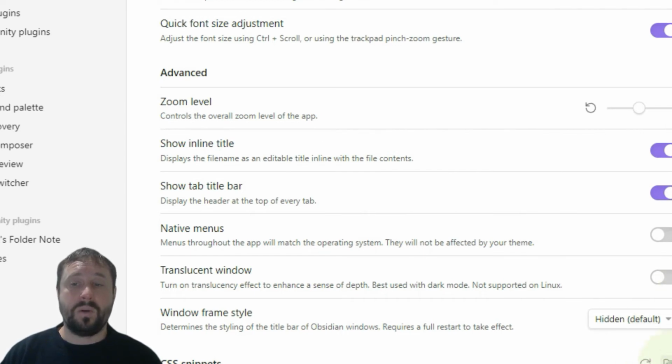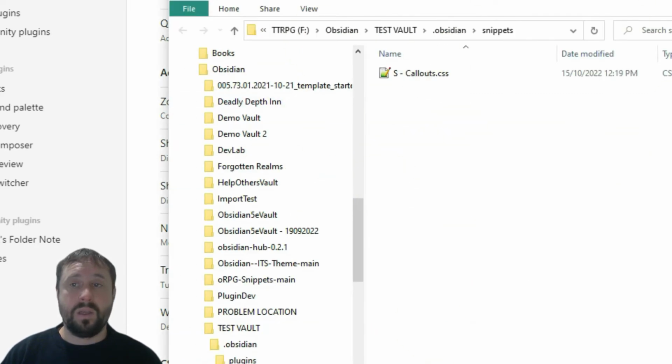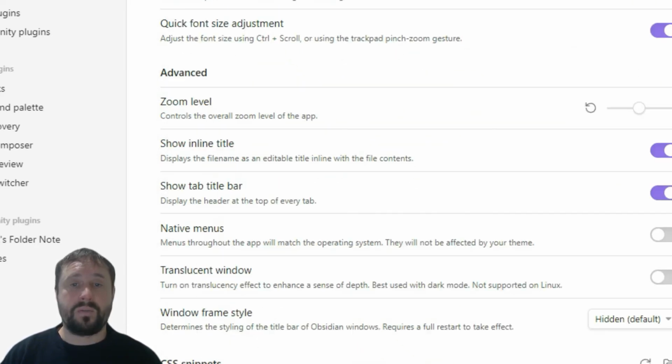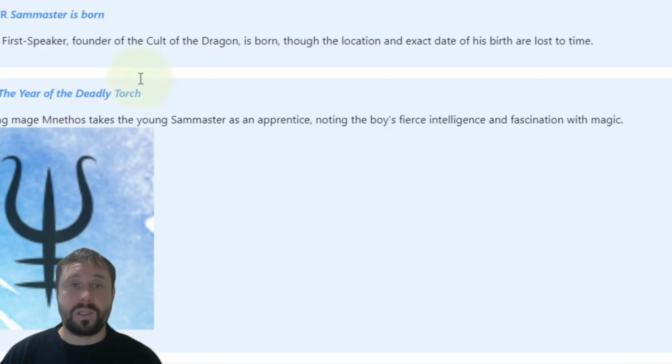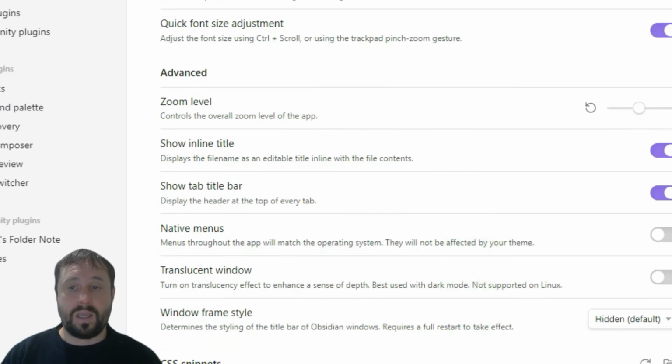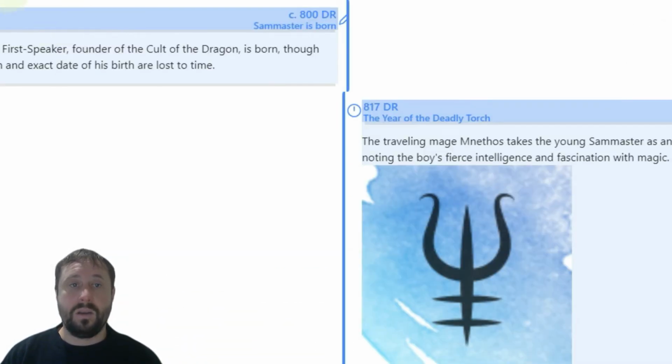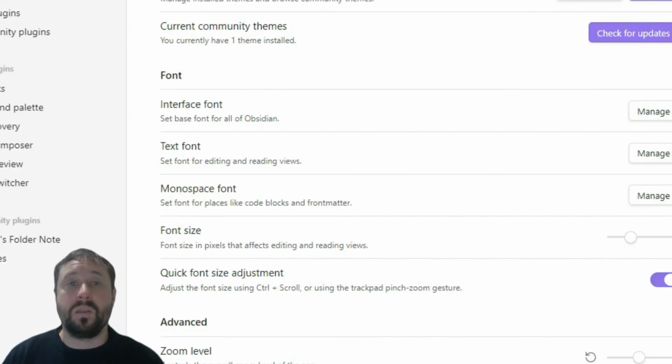You can click open on the button there to show the snippets folder, so you can see that's where we saved that file, and we've got the s-callout snippets. Right now, that's not functioning. But if we go back in and turn this on, that now starts functioning. So by using this method, we're now capable of using this with another theme.